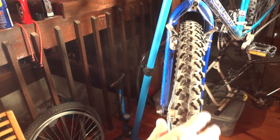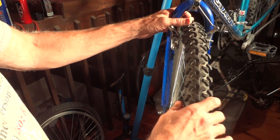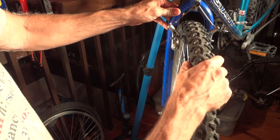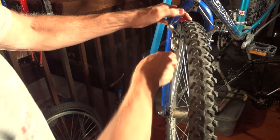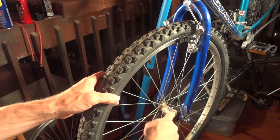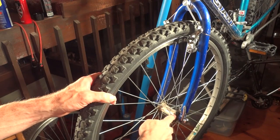Hey guys, got another little thing I can do a video on here. I bought this bike and noticed that the wheel is really loose. If you can see how far that moves back and forth, the hub down here is just really loose.